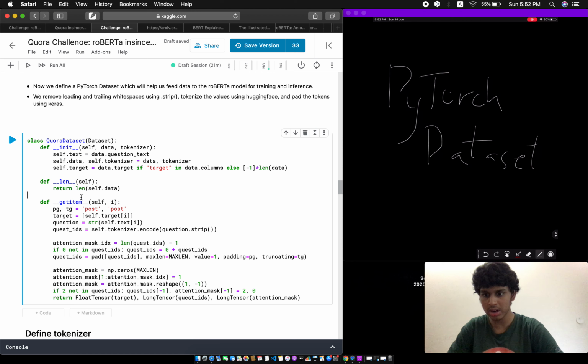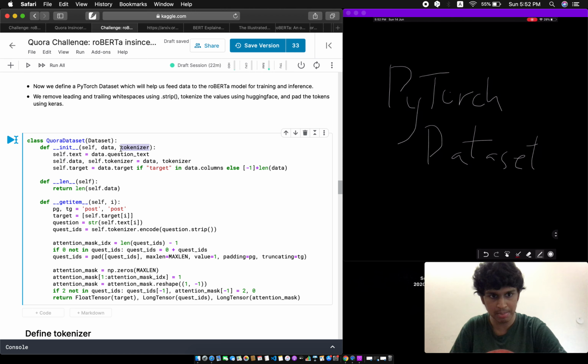These 3 functions have very simple tasks. What init does is it initializes a bunch of instance variables specific to that particular object, which is the dataset object. So self.text equals data.questionText. As you can see, the init function here takes data and tokenizer as input.